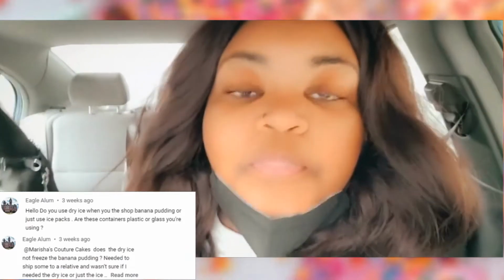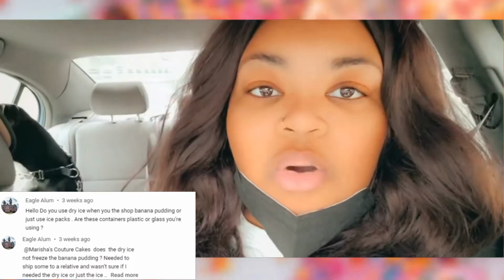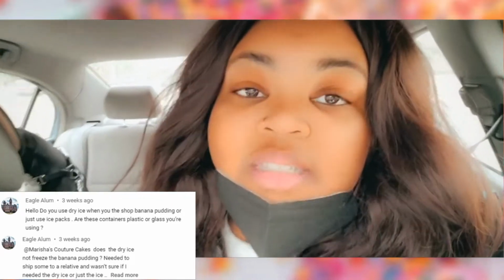A lot of you wanted to know how I ship off my party parfaits, how I get the cake to stay cold from the time that it leaves my place to the time that it gets to its destination. So I'm going to show you all that today.